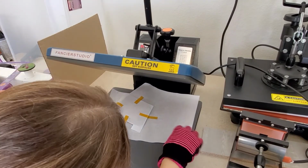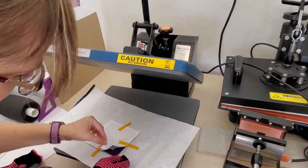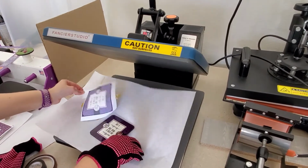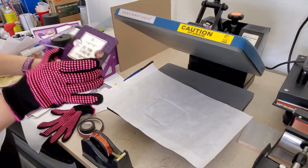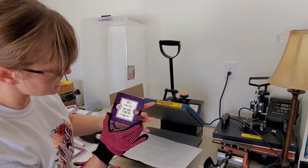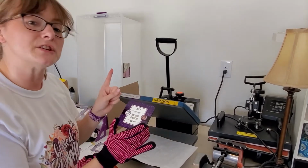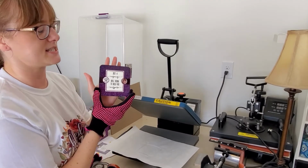Oh no! Guess what I just did? I forgot to put my butcher paper back on there. Whoopsies. Oh, that's much better. Okay, so that's what we need to do. Now I do know what it needs to be, 350 for 60 seconds. And that would have been perfect if I hadn't touched it or moved it. My white came out nice and clear. So 350, 60 seconds, and then you have a beautiful, gorgeous house coaster.